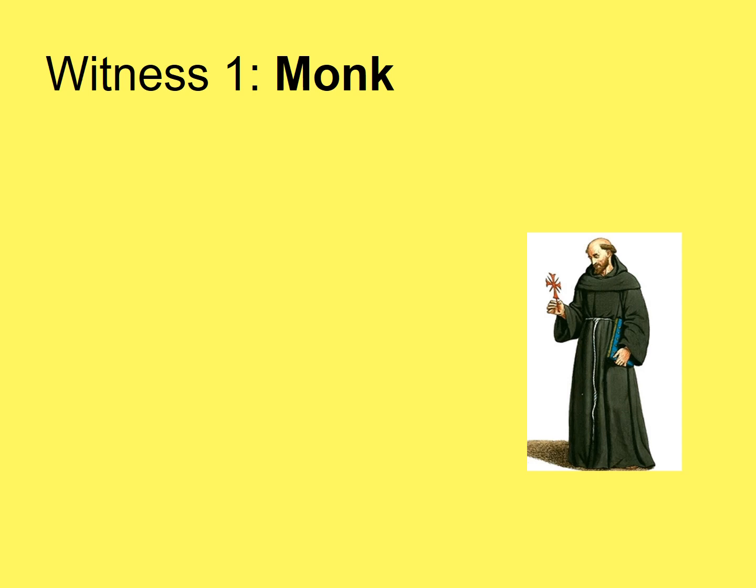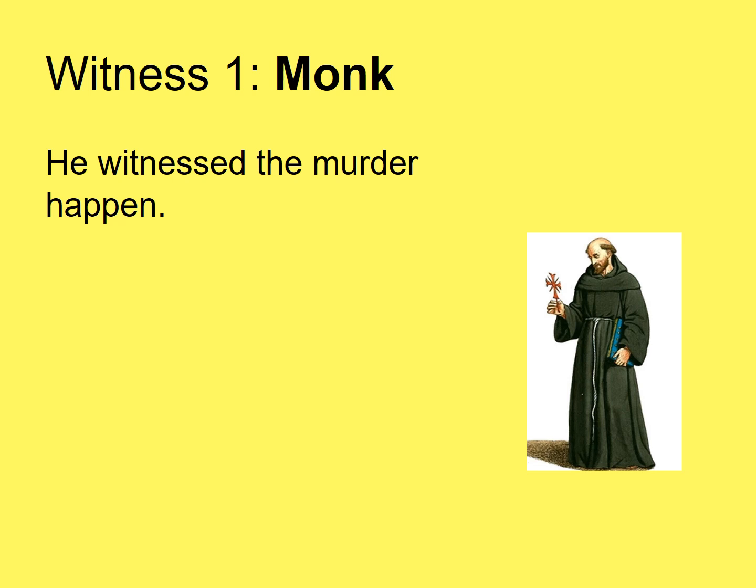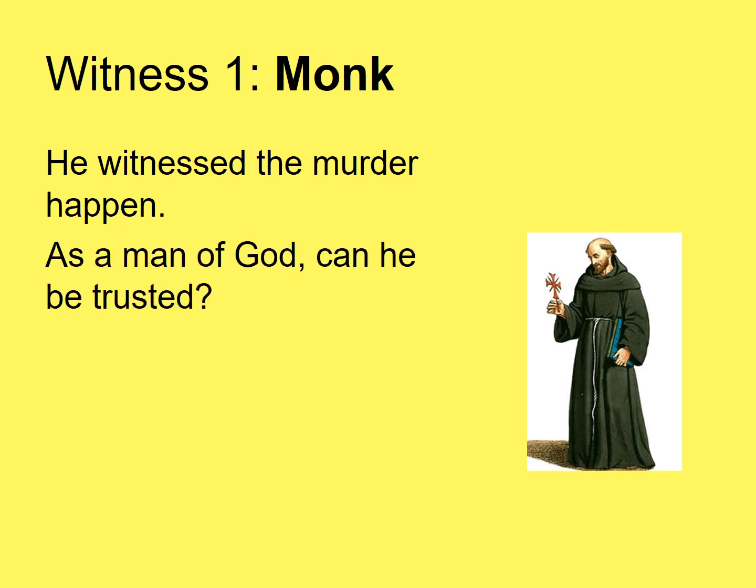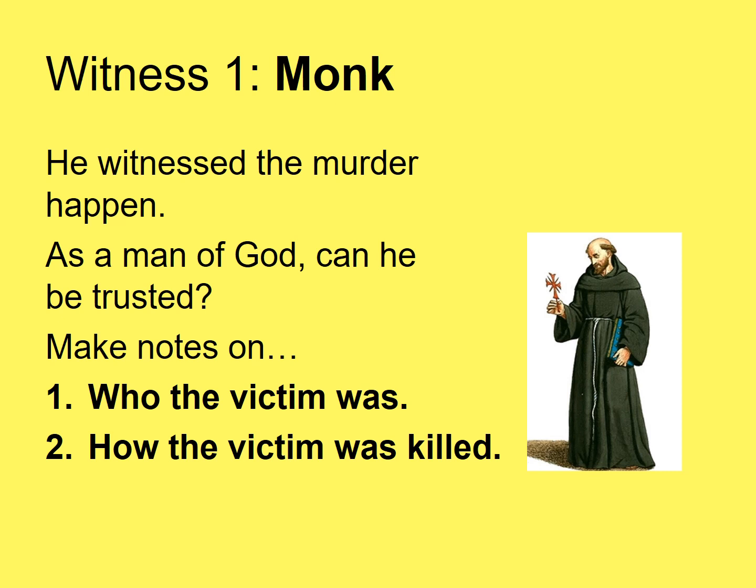Make a note of our first witness. This is a monk who lives and works at Canterbury Cathedral. He witnessed the murder happen, so he might be a little bit timid. After all, a man of God is not expected to see acts of horrendous violence. As a man of God, hopefully we can trust the information he's going to give you, so he's not going to lie or try and deceive you in any way. You will need to make notes on who the victim was, how the victim was killed, and who might be to blame. I, as your teacher, will take the part of the lawyer, and then we'll hear what the monk says in response to the different answers. Afterwards, we'll have a look at the key evidence that's come up, and make sure that you update your notes and make sure that you've got every piece of information that you need.